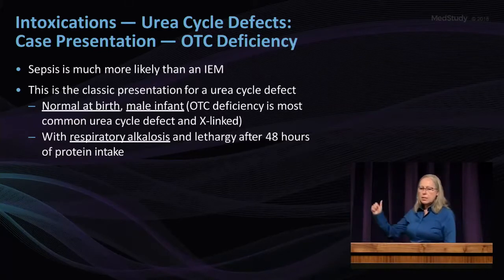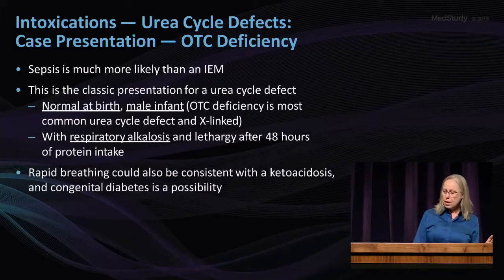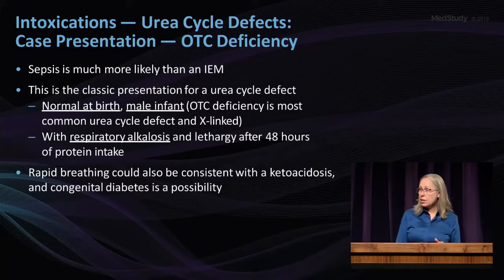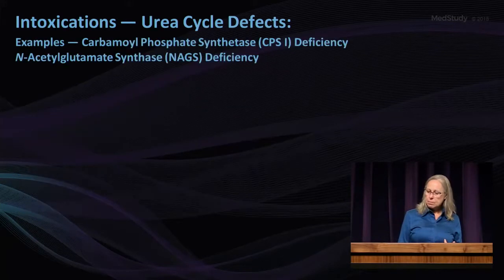So classic, normal at birth, male infant. Remember, that's the one that's X-linked for OTC, and the respiratory alkalosis and lethargy after 48 hours of a protein intake. The rapid breathing could also be consistent with a ketoacidosis and congenital diabetes. In lethargy in a neonate, always think about your hypoglycemia.